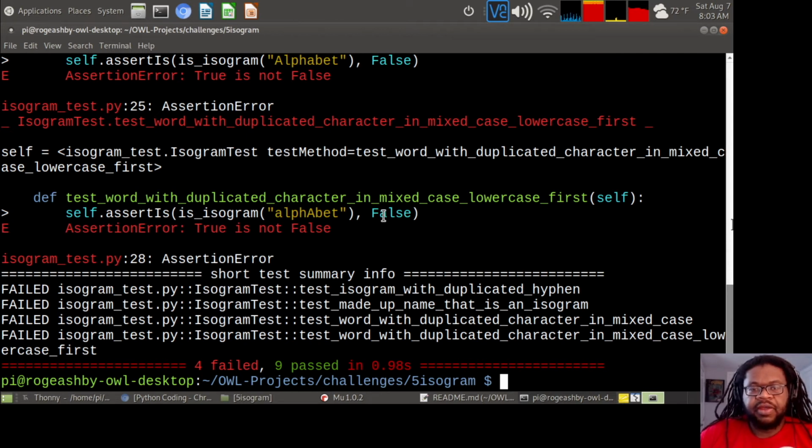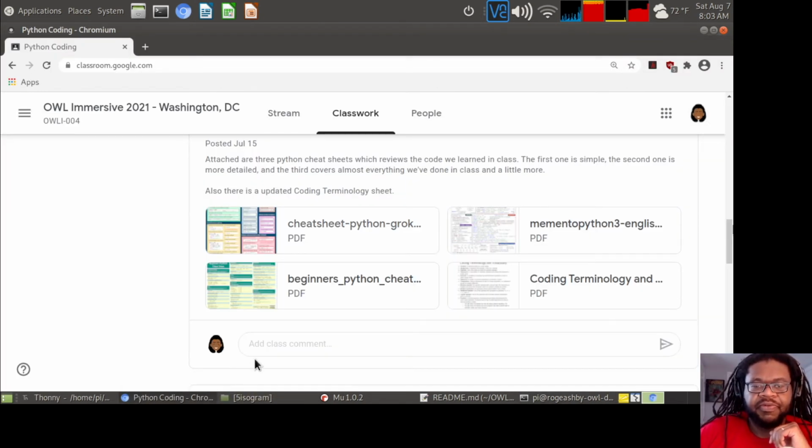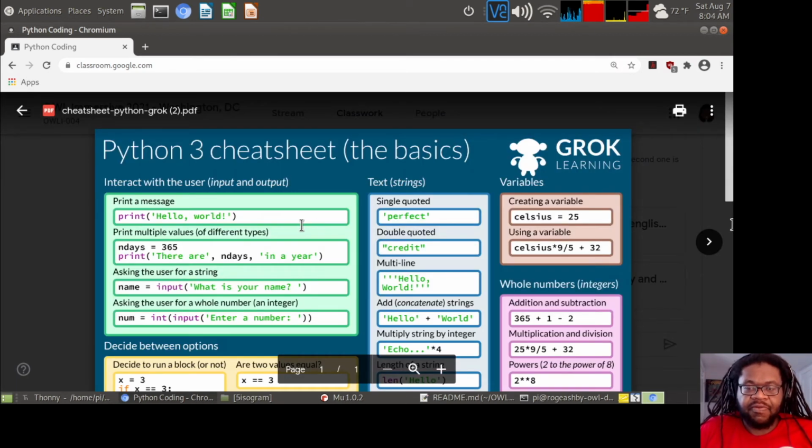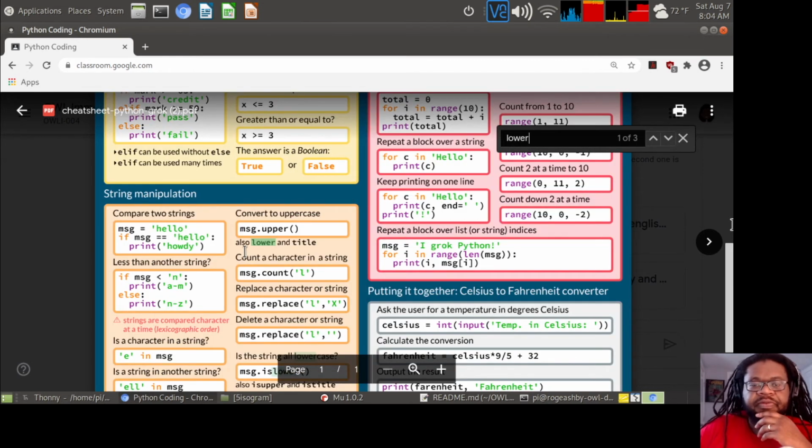All right, so let's try to solve these problems one at a time. Let's try to solve the issue with the uppercase and lowercase. You can do a web search to see how to check whether something is lowercase or uppercase in Python, but you can also just jump over to the cheat sheets. If you click on the shortest cheat sheet, that's just one page, there are some answers in here already. If we search for the word lower or upper, we already have a little bit of information. We can convert to uppercase, and we can also convert to lowercase by using the name of the string .upper or the name of the string .lower. It says so here on this one-page cheat sheet.